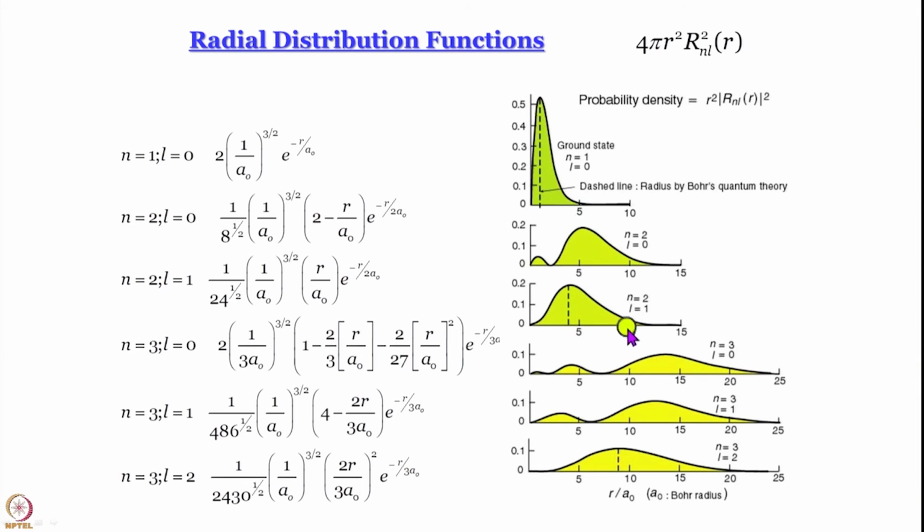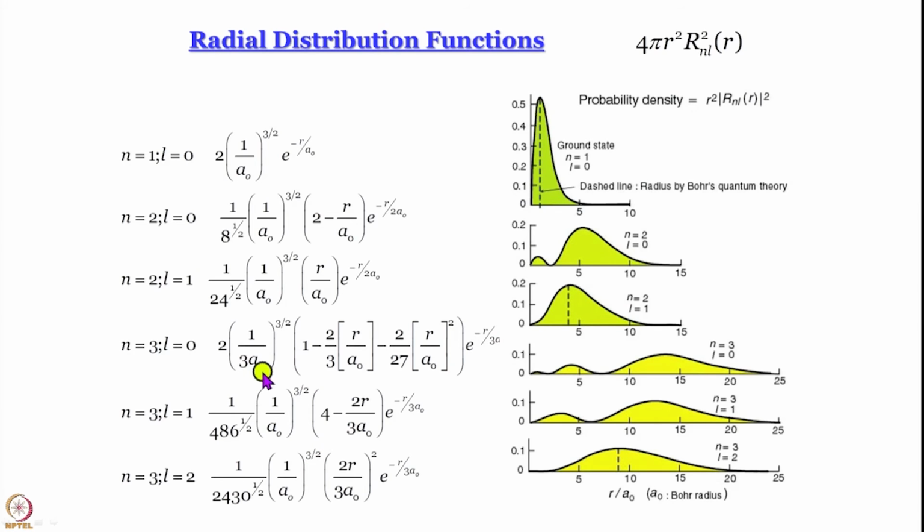Why? Because you are multiplying by small r square. As you go out, r increases, r square increases as its second power. So, even though the value of the wave function itself or its square is very small at say 5 or 10 units of r, the value of small r square multiplied by capital R square blows up because this increases as second order of small r. That is why as far as probability is concerned, the outer lobe is the major lobe, right.